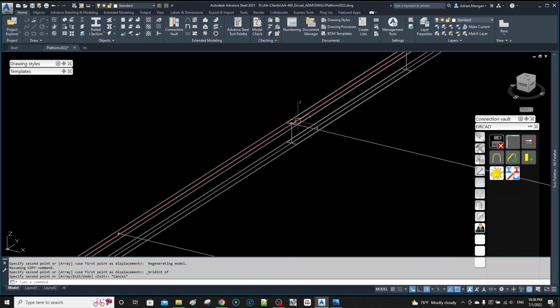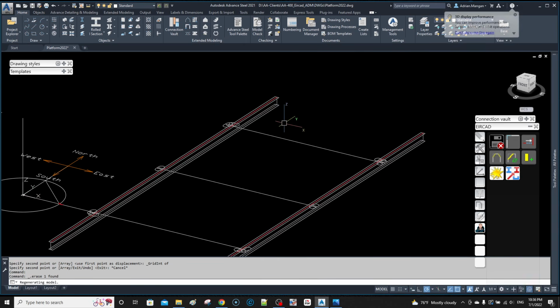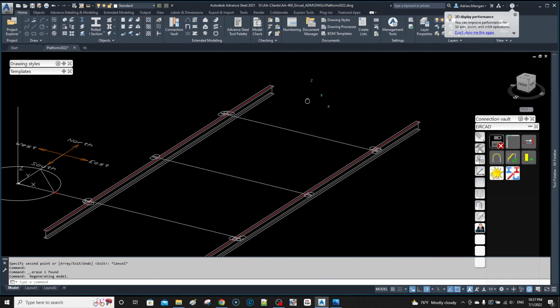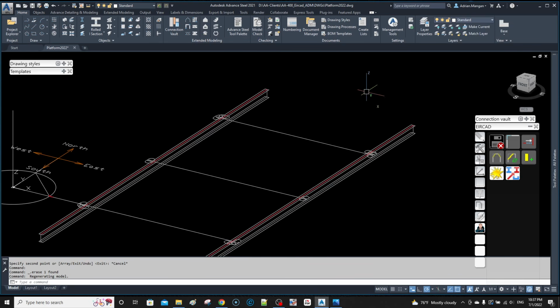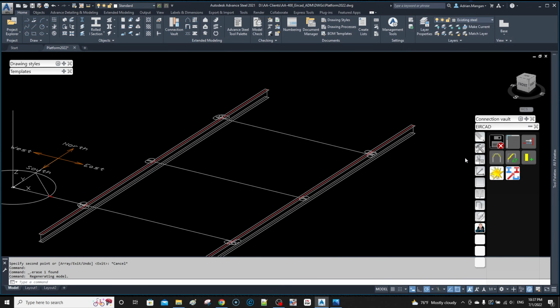Now what a lot of people would recommend is, I could just draw in this beam if I want, or copy it. Let's just draw it in. It's going to be easier to show you. So if I draw in the beam, it's going to come in on the beam layer. But if I come in here and put this on existing steel, it'll draw the beam in on existing steel.